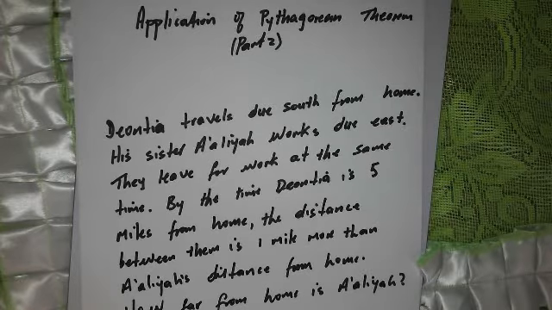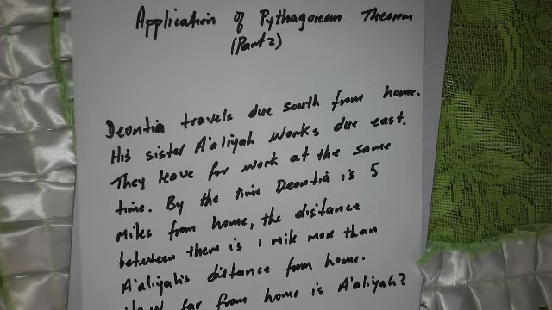This video is about applying the Pythagorean theorem in finding unknown lengths on a right triangle, and we're calling this part 2. In this segment, directions will be given to you in terms of due north, due south, due east, due west. Whenever a question states that something moves due north, due east, or due west, it means that right angles are formed. The question will not specifically say it's a right triangle, but just know that once it states due north, due east, due west, or due south, right angles are formed.